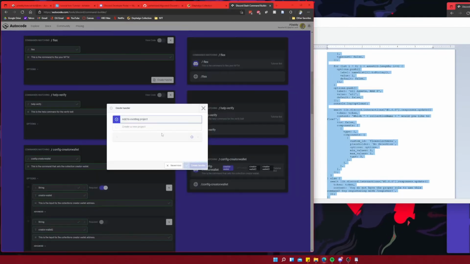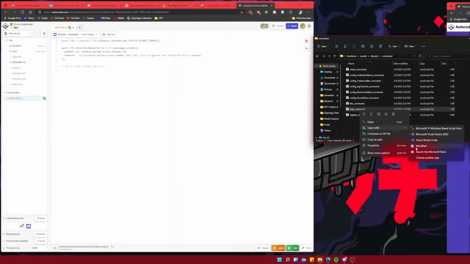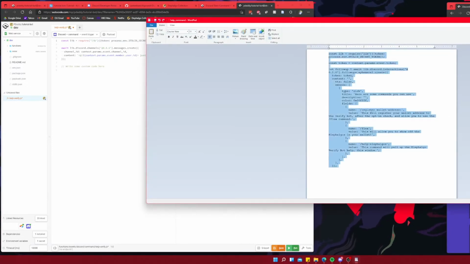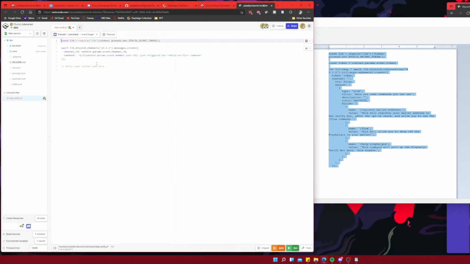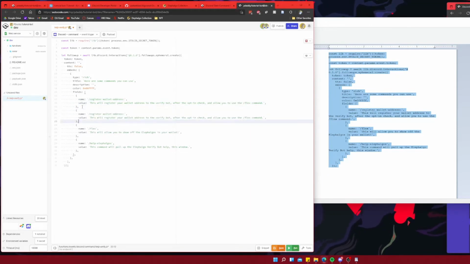We want to do our help verify, create that handler, close out this, open up our help command. This one's really small and a little outdated. You can update it with your own text, but basically what you would do is right here where it says fields, you would just copy this format, so Control C, and then after the comma do enter, Control V, change your name to whatever you want your command help to be.